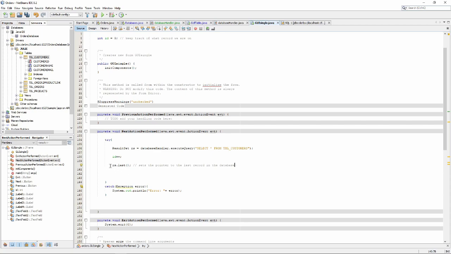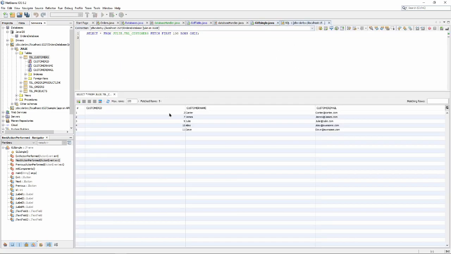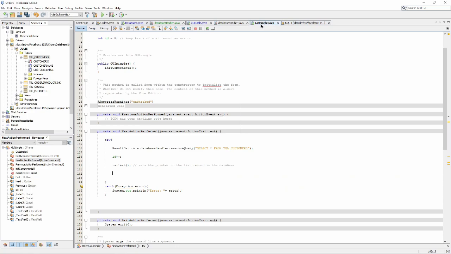So the point of this is that it sets the pointer to the last record in the database. So I can get the row number. I can say, okay, the last record in the database is number 5, which is here, and I can get the pointer for it, which is what I'm going to do in a second, and see if that pointer matches what the ID is. If it matches, then I need to give some sort of error message like there are no current records, or you've reached the end of the records.